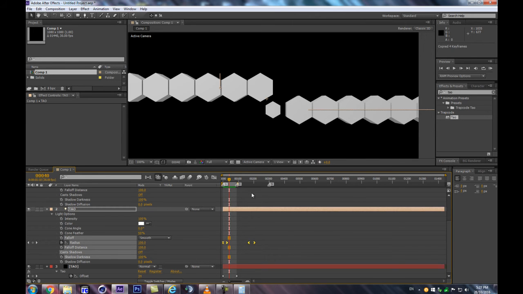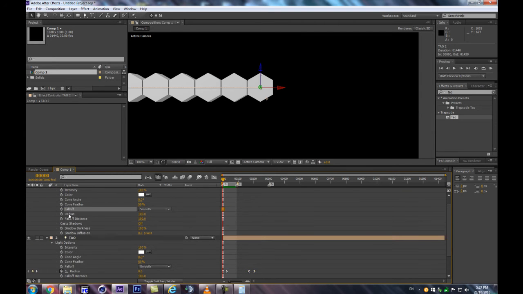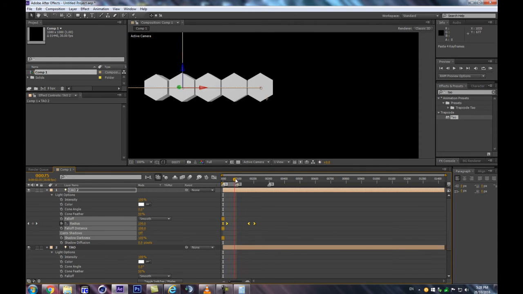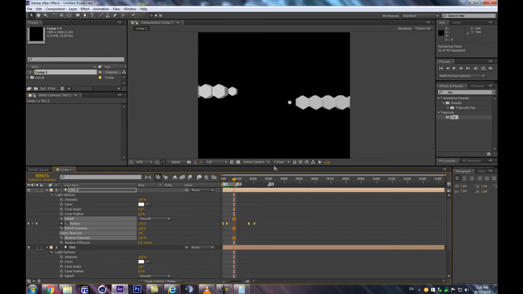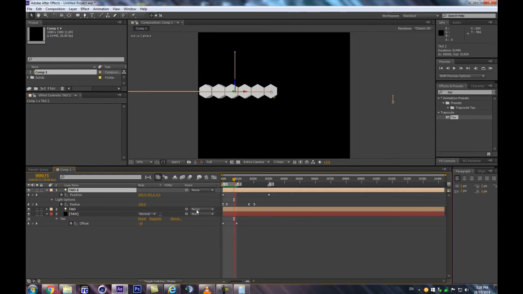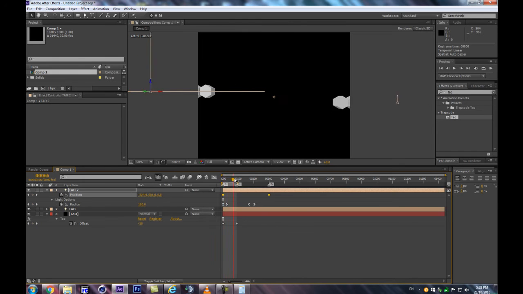Let's grab those keyframes and bring those over here. So I'm gonna copy them, Control C, and let's select the radius of our second TAO light. Let's hit paste, and let's look at that. So we're also gonna need to work around the position keyframes of this. So let's invert those exactly like we did on the previous one, and let's refresh. So now it's starting right from the start, and it's going.